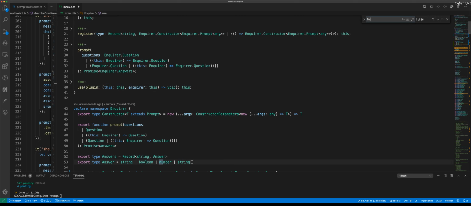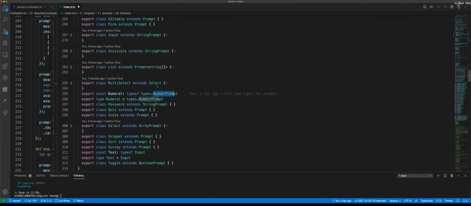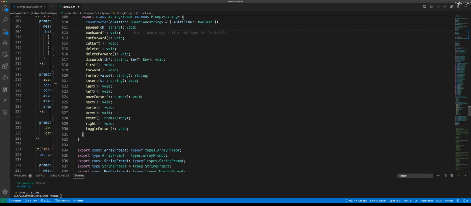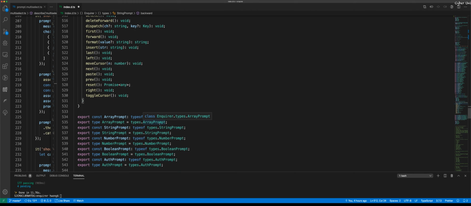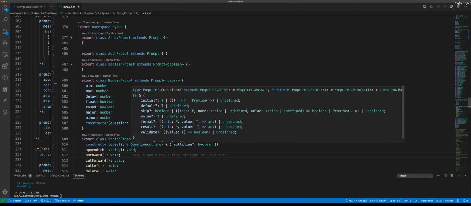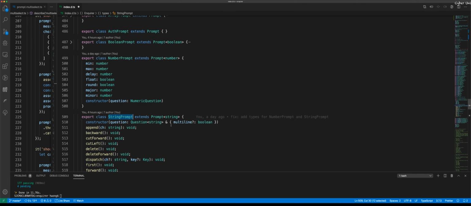So for the number prompt, this is a numeric question, and we don't need the additional type. Things like that are okay. Let's see what else we got here. The main issue is really the array. And also this is a special one, because string can be multi-line while it is not an array.